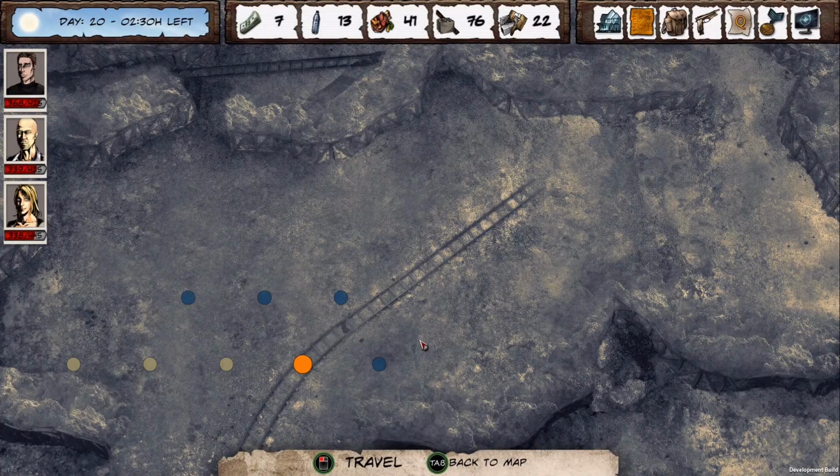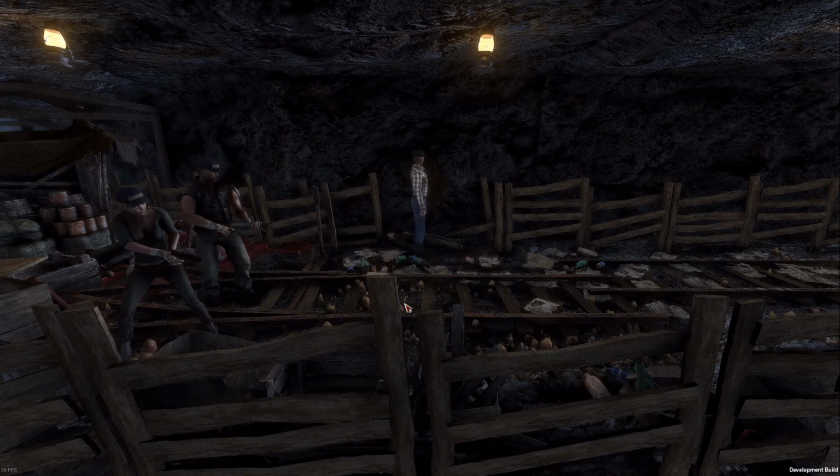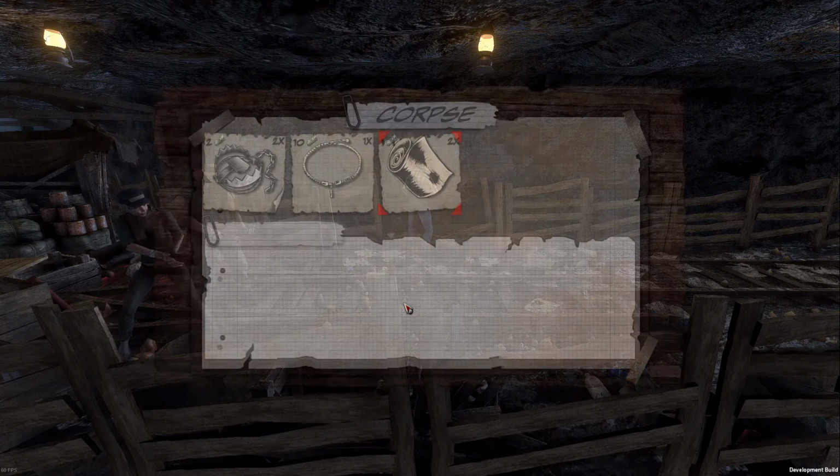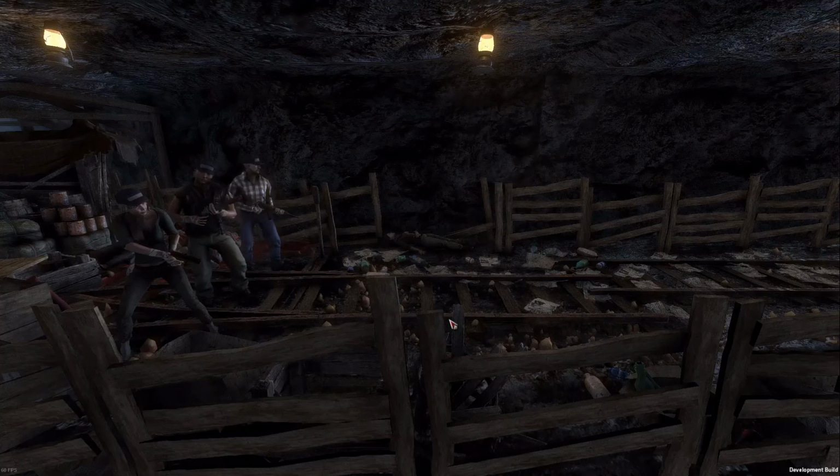I need to try and find our way out of here. I might go up. Across. Trying to stick to the tracks almost. Like, I don't know why. Maybe follow the tracks to get out, maybe? I don't know. Ooh, sell that. More cloth as well, nice.